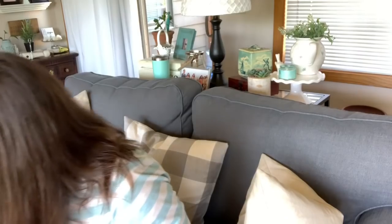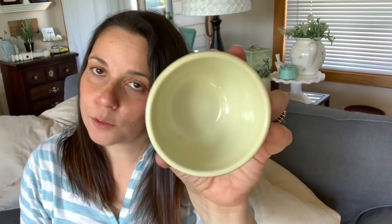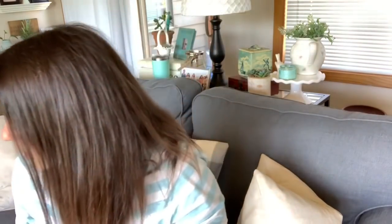Thought that was cute. And then I got, oh my goodness, it's so little. I mean, it's really non-significant. It was 49 cents, but I just love it. It says Hall, made in USA, and I adore the color. It's just a little, I don't know, is this a ramekin? Is this a custard bowl? I really don't know. You guys can tell me, because I usually get it wrong. And that's fine, I'm okay with that. So I like to know the right names, if anyone has a guess. Is it a ramekin? Is it a custard cup? I don't know. Anyway, but it's really cute and I will be using it in decor. So it almost doesn't matter, right? So that was 49 cents.